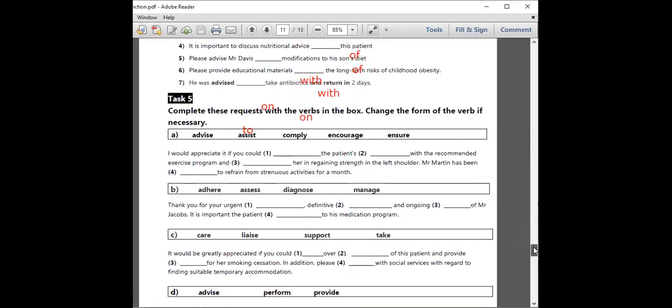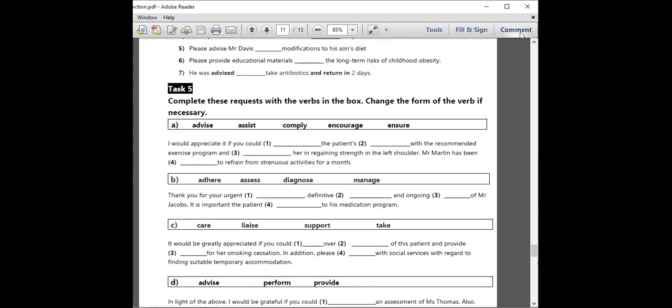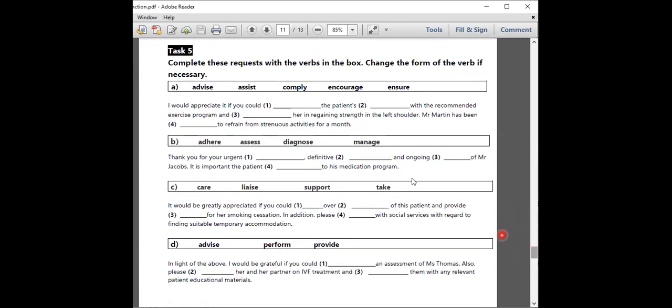Okay, now the next task, task 5. Again, you have some sentences that can be used for the request here. So let us do the alphabet A activity first and see if you can fill in the gaps. Now here, you're not just going to fill in the gaps with the verb as it is. You will need to change the verb form. Okay? So you will also need to take care of the tenses. You may need to add a helping verb. You may need to add s, es, ed, or you may need to use it as a noun. You will need to change the verb form if necessary. Again, please type the number of the blank for which you are writing.